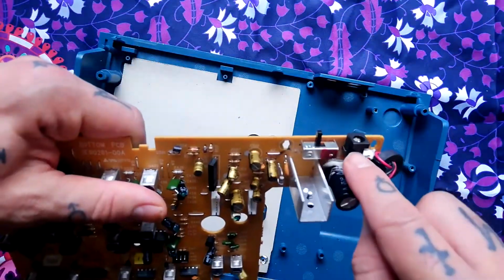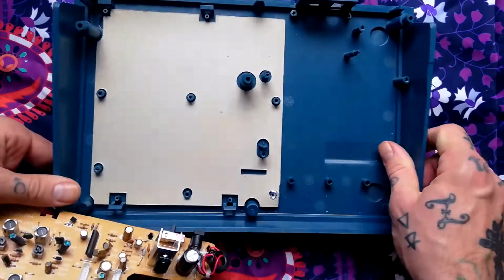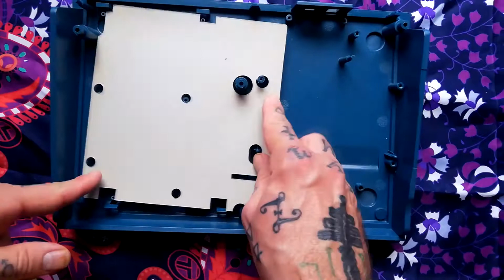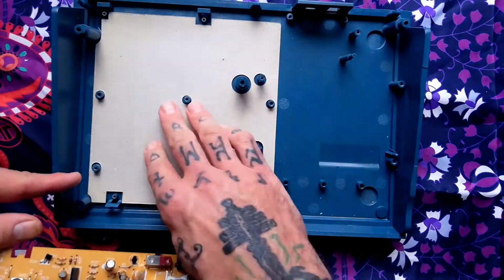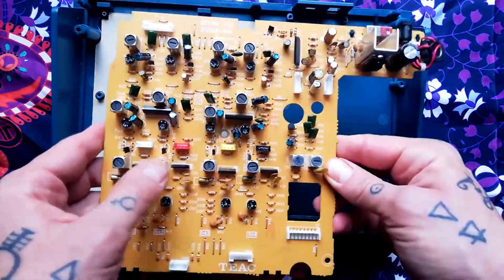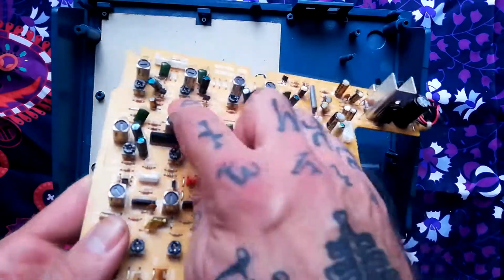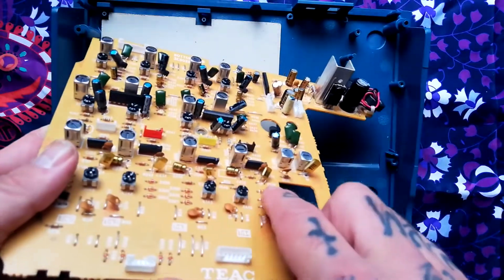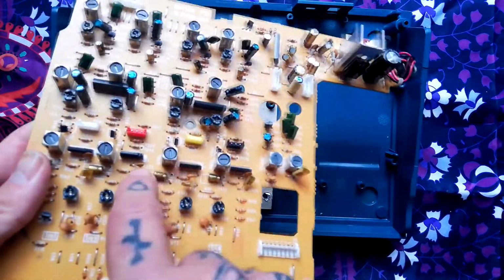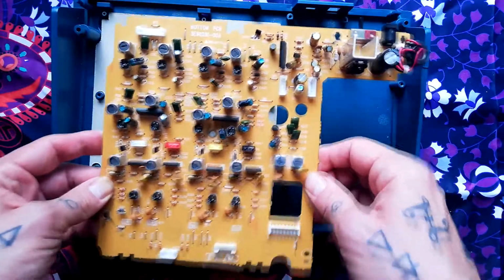Also your power socket and your power switch need to fit into these recesses on the case. You can see there's shielding underneath there. It's pretty obvious from the pattern of the plastic standoffs where that goes. And that would give you the access that you needed to do any soldering. You can see on this one actually I've done an almost full recap. We've got these Tetrakan caps in there, so yours will look black if you've got the factory capacitors in there.